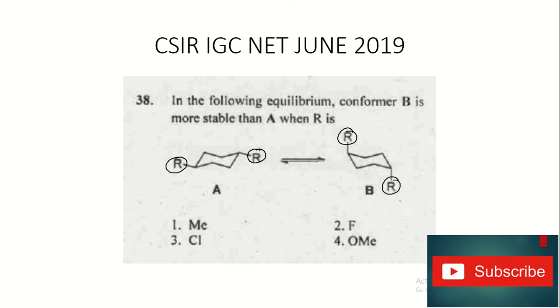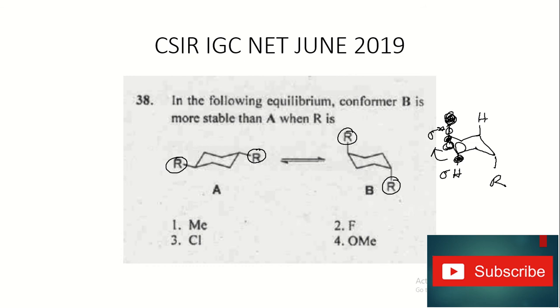But due to some other reasons, the diaxial form could be more stable than the diequatorial form. So what could be the reason? Again, you have to turn to the molecular orbital explanation here. If the axial R groups have some interaction with the anti hydrogen, there is a sigma bond, the C-H bond. If this sigma can be donated to the sigma star of the C-R bond, then some stabilization effect can operate, which can stabilize the axial orientation of this R group, in spite of the 1,3-axial interactions there.